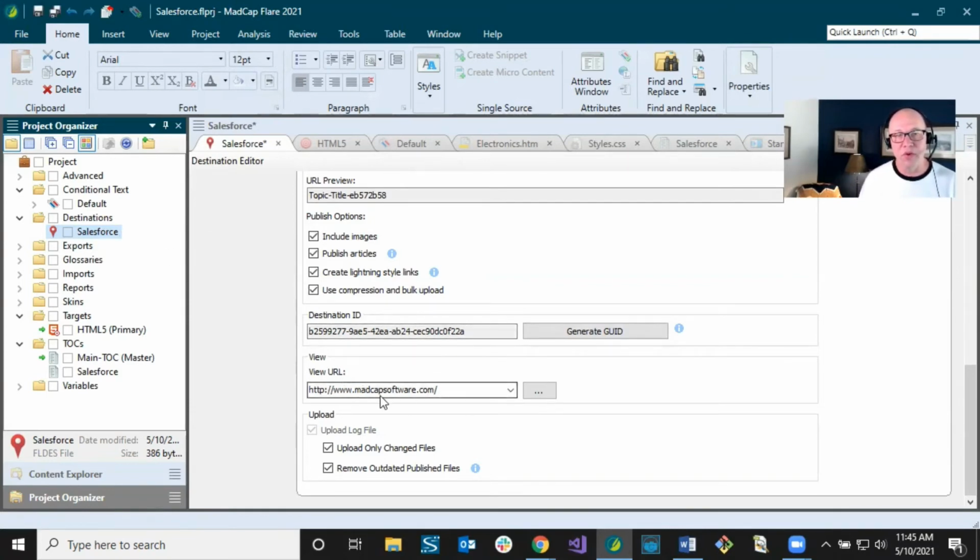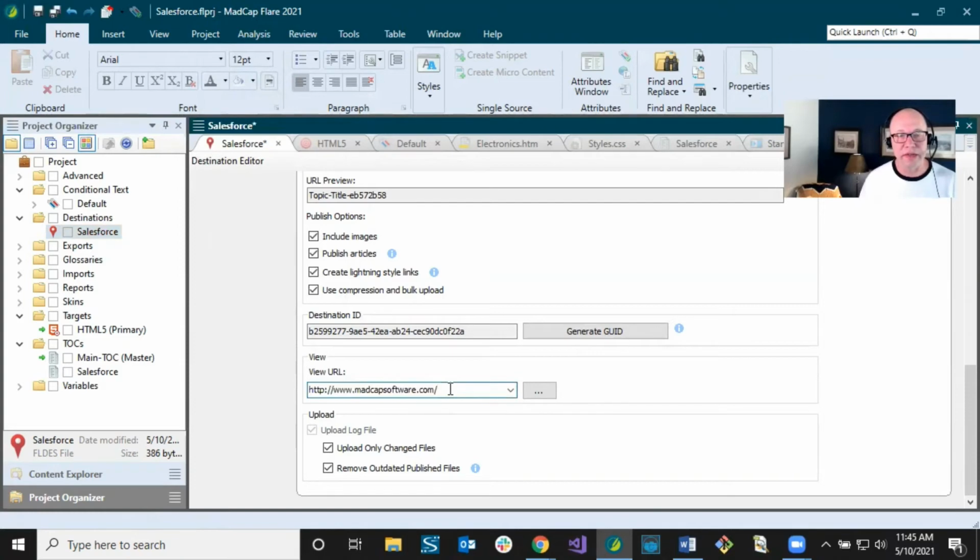And then there's view URL. This is simply an internal shortcut kind of deal. So you can put in any URL you want in here. So if you're looking at your stuff up on Salesforce, you could put in the URL here. You think, I can't always remember what the URL is. So, okay, put it in here. Then when you click this button, it just opens it up in the browser. And we have madcapsoftware.com in here by default. So if I clicked this, the madcapsoftware.com website would open. You could put ebay.com in here and this thing would open that. So it's really just for your use if you want a quick way to get to your URL.